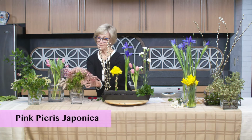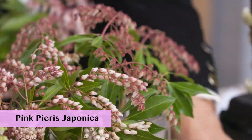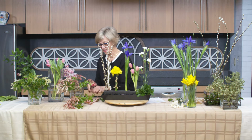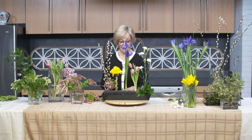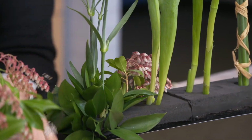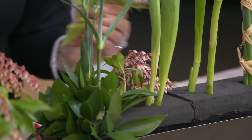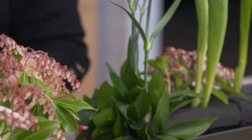Now I'm going to move on and use this Pieris, which is Pieris japonica, harvested from the yard, from the garden. Whoops. And I love the color, and I love the arching habit. These are in bloom now here in Lexington. And again, they provide very good coverage because of the nature of the leaves and blossoms. So as you can see, I'm cutting this pretty close, taking the leaves off and driving these in at an angle again so that they stay nice and low.